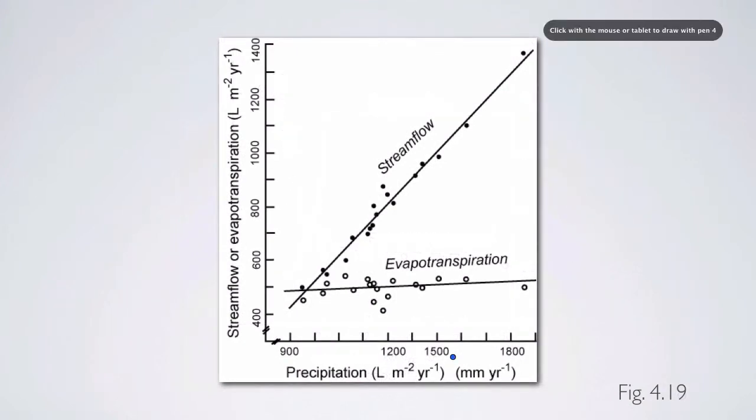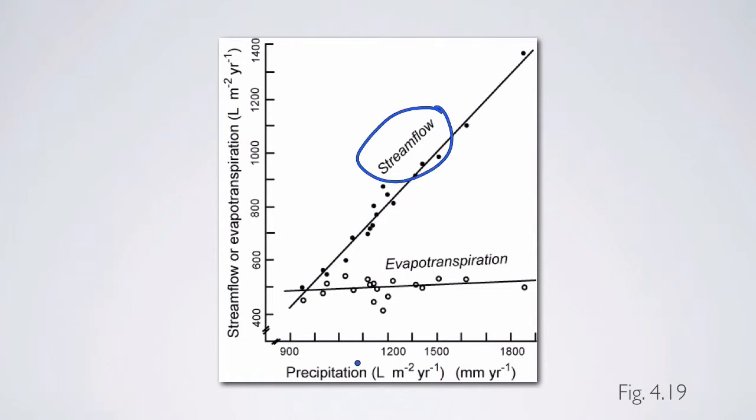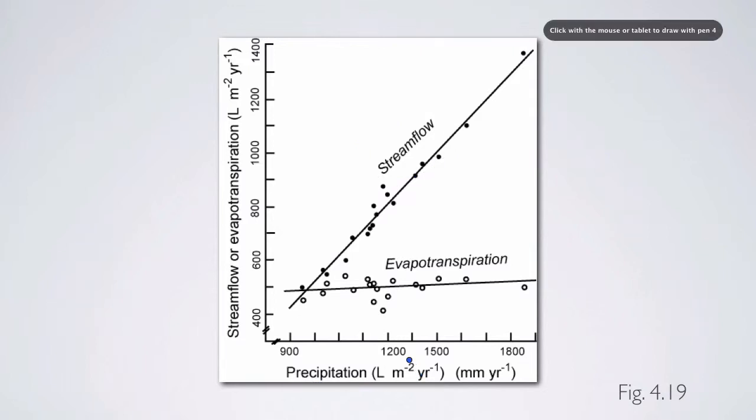In this example they give, we talked about how evapotranspiration was one of the loss pathways. Stream flow is another. So if you take a look across years, this is the relationship between annual water input. So this is how much water precipitation we have. The units here are liters per meter squared per year, which is the same as millimeters per year. So 1 millimeter over a meter squared is a liter of water.